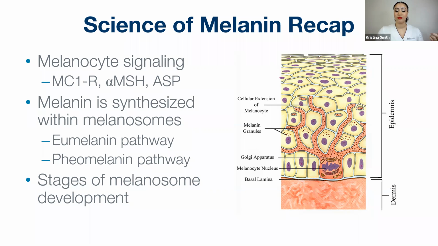So we've been signaled. If we're going into that synthesis, we know that there's a eumelanin pathway. We know that there's a pheomelanin pathway. We know that tyrosinase is a part of both of that. So this is where the tyrosinase inhibitors come in as that way to hack the system. So as tyrosinase inhibitors, and again, I will give you some ideas for ingredients, we want to make sure that we're targeting something that focuses in that melanocyte cell, something that can take that tyrosinase away, inhibit its activation so that we don't form an overproduction of tyrosinase, which means an overproduction of melanin.